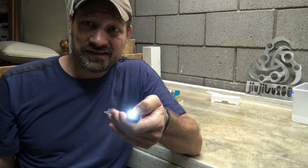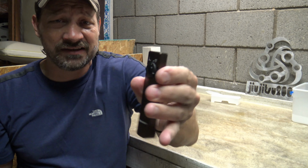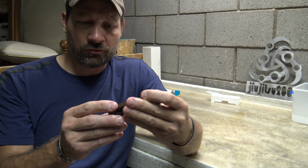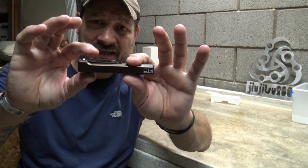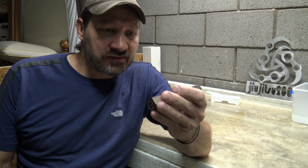Locking it out is very easy. You just hold it until it gets out of Moonlight mode, and then you'll see that red indicator. Extremely cool. It's not big, so it's kind of a flat when you put it in your pocket. You don't feel it down there. It's not heavy. It's a really cool light.